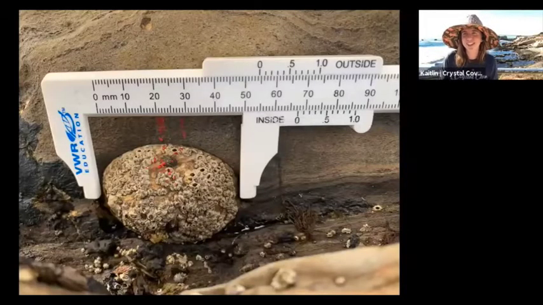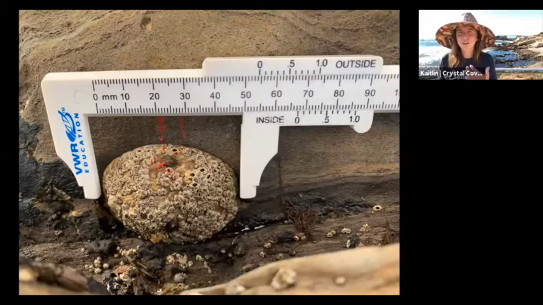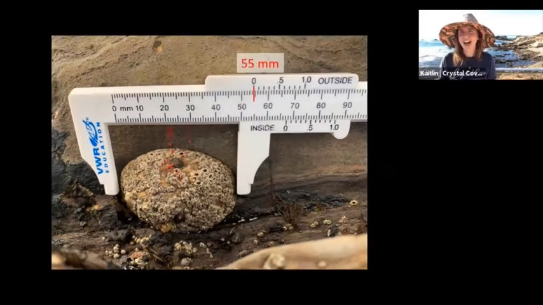All right, so we have an owl limpet here with our calipers around it. So again, look for the 0 at the very top of the calipers and see where that tick mark lines up to. The other thing is we're always going to round up. No matter how close it is to the tick mark below, we're always going to round up. So take a moment and see what in millimeters our little 0 tick mark lines up with. And then I added a little line in here to show. So it's kind of in between 54 and 55. So we're going to call that 55 millimeters for this owl limpet right here.